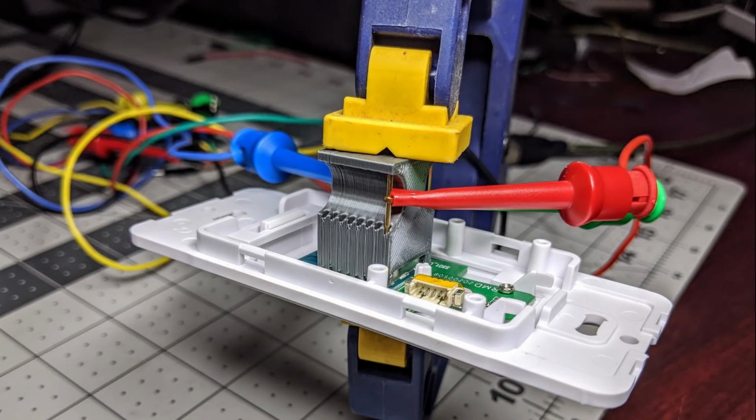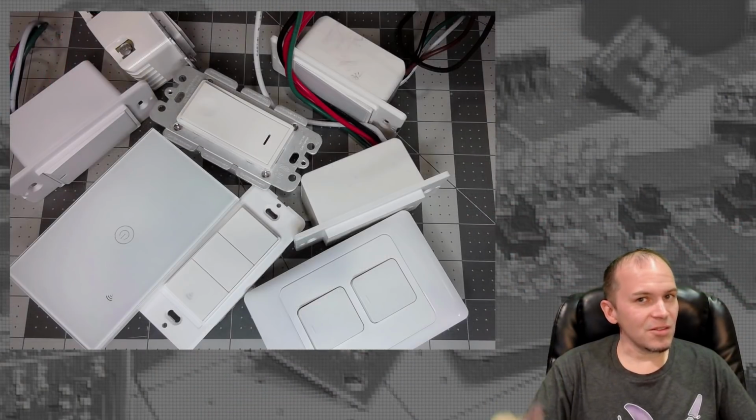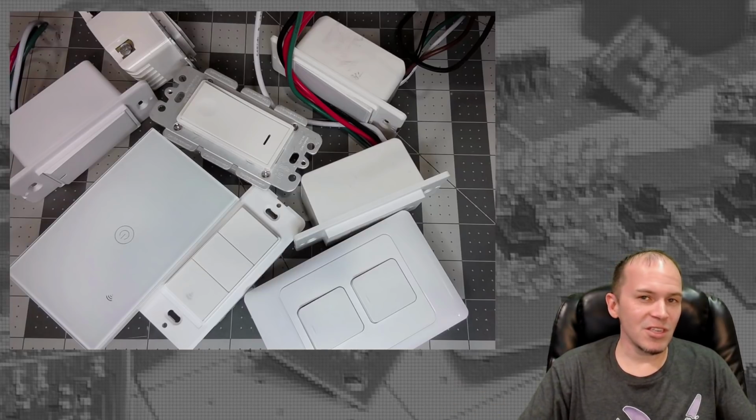And we're going to show you how to do it all without having to do any type of soldering on most of the switches, and we're going to let you listen to them, because that's another thing you can't just look on the web and see when you're looking at all these various switches.